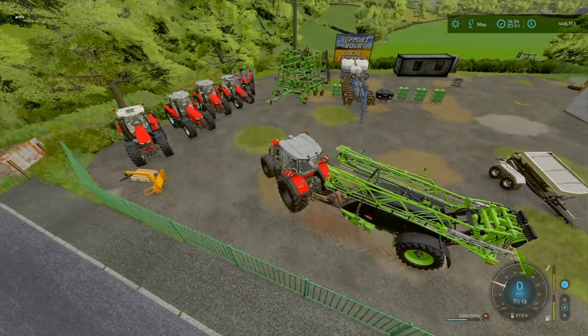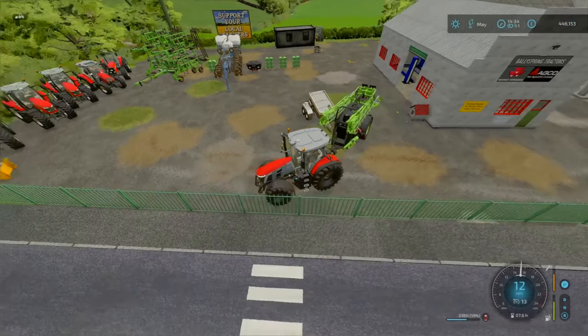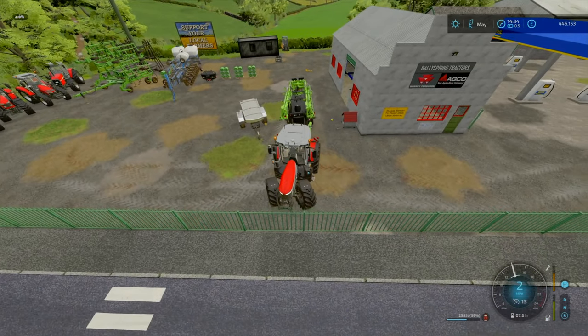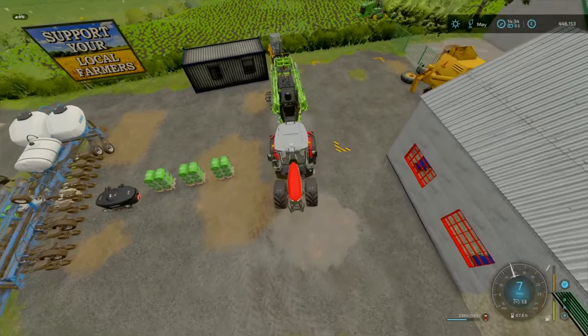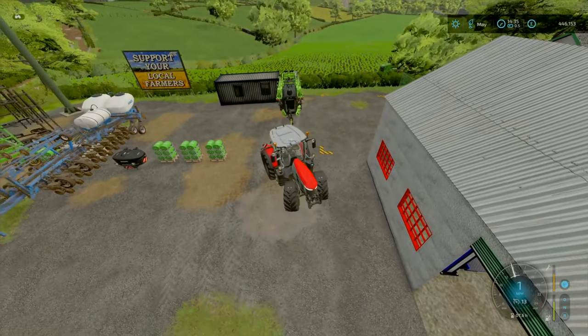So yeah, I really need to start moving some of this stuff back because it is getting a bit out of hand and it's clogging up the dealership as well. I'm sure I'm not the most popular person at the moment. But yeah, anyways, we'll get this all loaded up. Actually, you know what? Just gonna put that there a sec and we'll get the tank on the front.